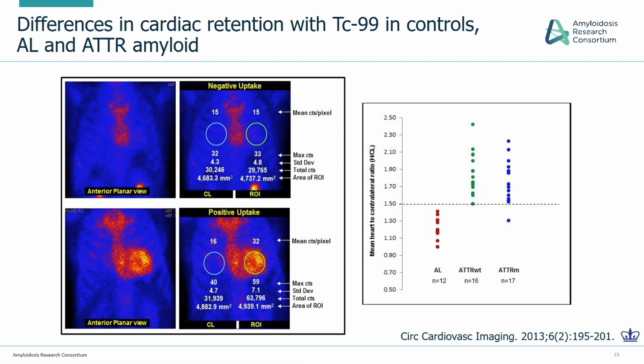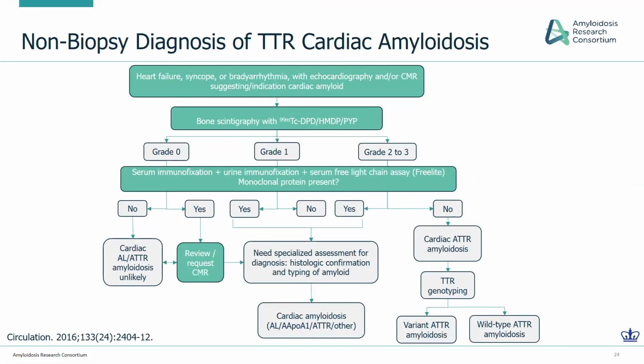I usually joke and say that I am not a nuclear cardiologist, nor do I need to be one to interpret these scans, which is clearly demonstrable of increased myocardial uptake. And Dr. Bukhari will review later, but he created the heart to contralateral ratio, a semi-quantitative method in which when the cut point was above 1.5 in this initial study, it was 97% sensitive and 100% specific for identifying transthyretin cardiac amyloidosis, be it from wild type or hereditary disease.